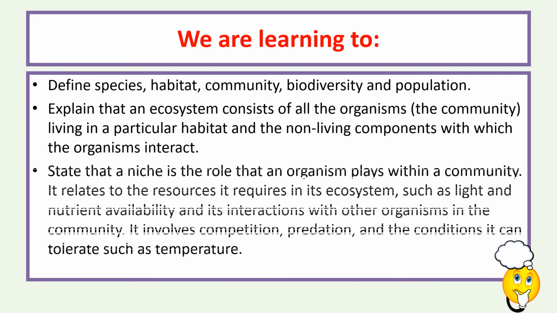Also, you should be able to state that a niche is the role that an organism plays within a community and that it relates to the resources it requires in its ecosystem, such as light and nutrient availability, and its interactions with other organisms in the community, which involves competition, predation, and the conditions it can tolerate, such as temperature.